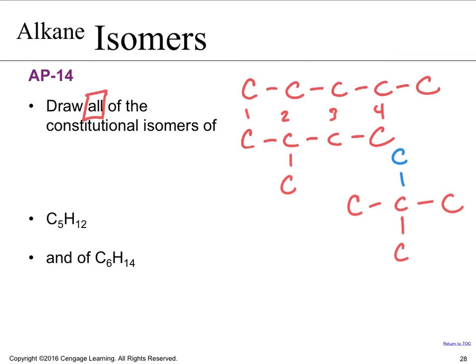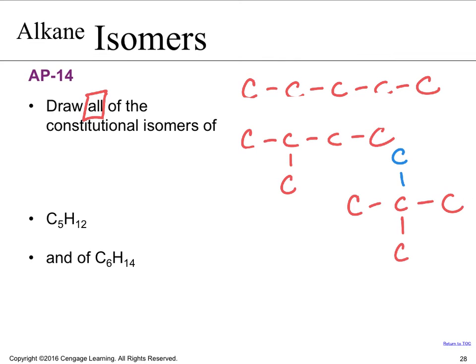What if I put the 2 carbons on the middle carbon, but both attached directly to that middle carbon? Now my longest chain is 3, and I have the 2 carbons coming off the middle. So this is also another isomer. It's the only thing I can do with 3. I can't go down to 2 because then I will automatically be putting something on the end, extending my chain. So once you get to this point, you have drawn all of your isomers. If there's nothing else and you're starting to repeat, you probably have all of them. So C5H12 has those 3 options.